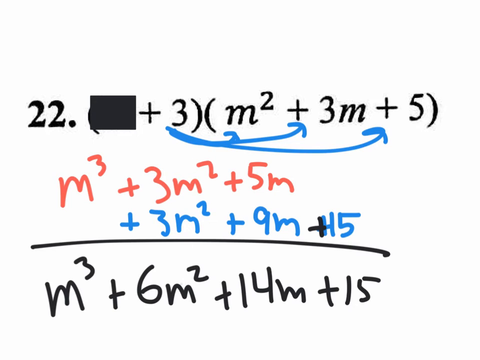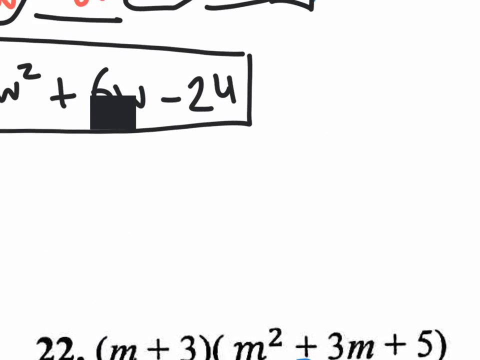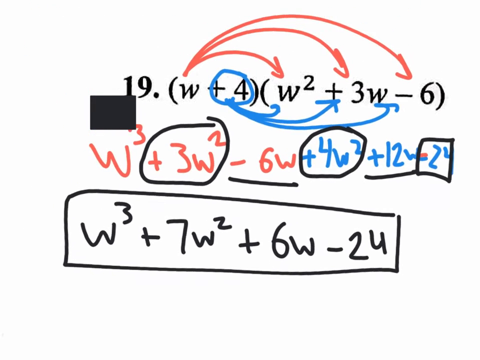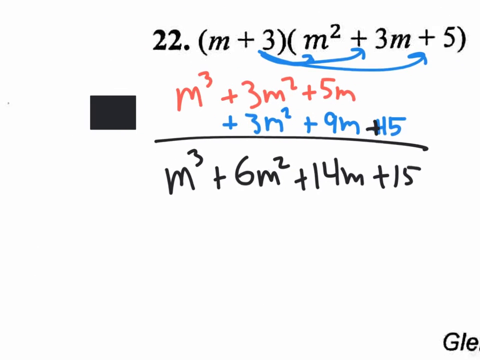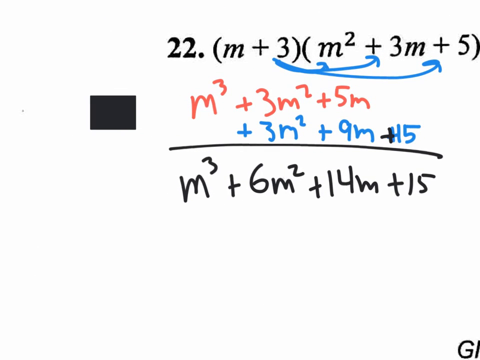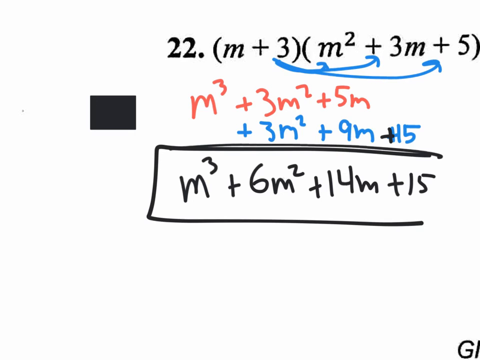When you line it up like this, you don't have the confusion of up here where we had to circle what we were combining, underline what we were combining. It's just, I think it's cleaner. You don't have to do it, but you could line it up. It kind of makes it a little neater. The m squares are lined up, m's are lined up, so you just combine as you go down. And that's your answer. What do you think? Cute. All right.